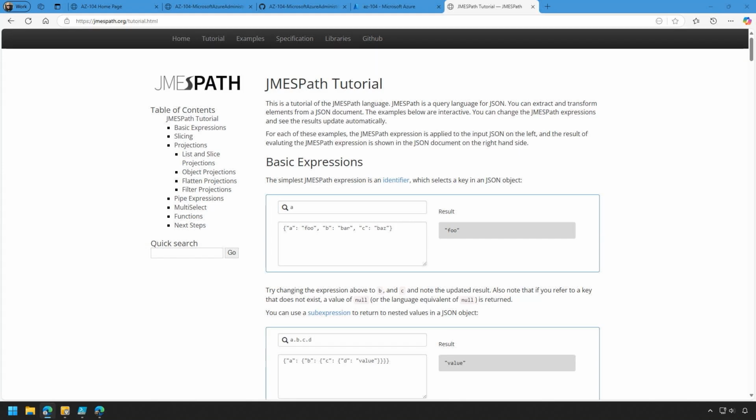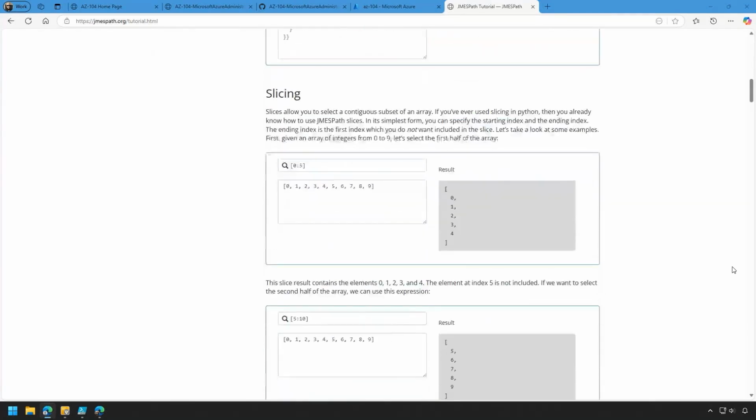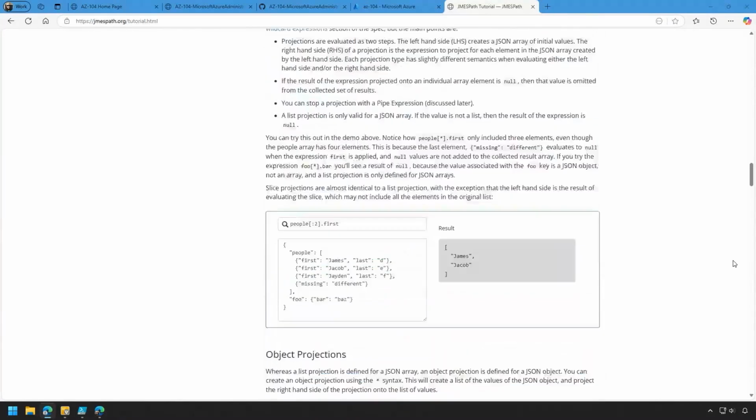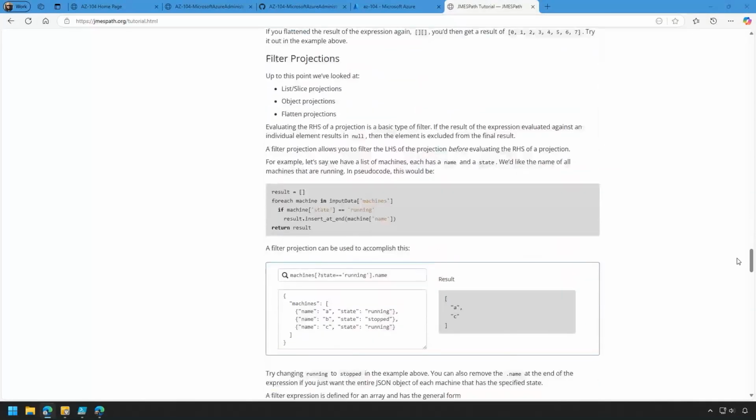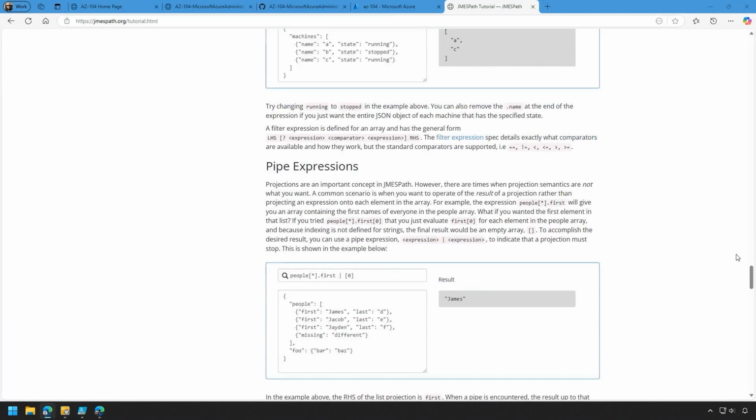I think if you just go through this tutorial, it's not super heavy. Depending on your experience with programming and how much you start enjoying this, it'll probably take you 2 to 3 hours of your life at a relaxed pace, and you'll know everything you need for this exam.